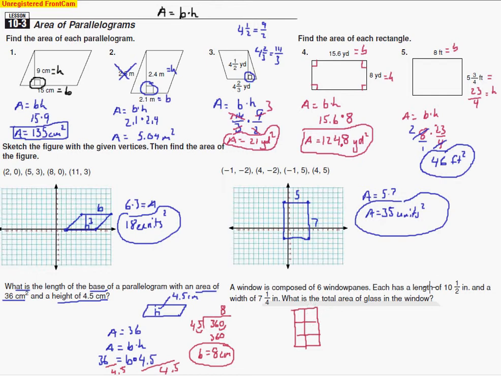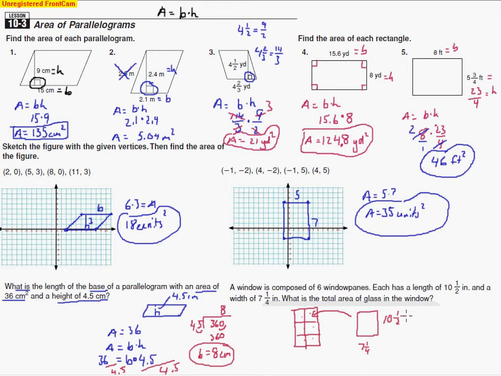And the length of one of them. So I'm going to just pull out this one right here. I'm going to take this one and kind of blow it up, make it a little bit bigger, so I can write down the units here. So the length, we'll say, is 10.5, and this is 7 1/4. And so if I find the area of one, and then I could times by 6, because there's 1, 2, 3, 4, 5, 6 window panes, I could find the area of the whole thing.